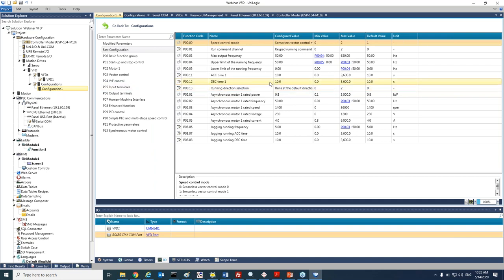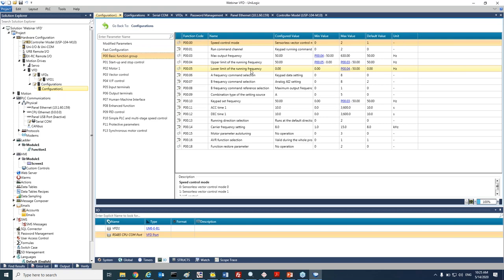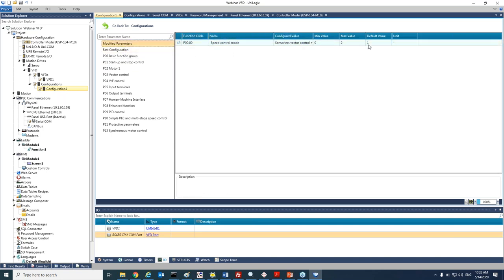A very unique feature that we have here is a modified parameter. For example, if I would like to change a specific parameter and work with all the defaults, I can, for example, come here to the speed control and change it from working sensorless vector control. I will change it from 0 to 1. I can also change, for example, the max output frequency. Okay. And if I will go now to the modified parameters, you can see here that I changed only one parameter, and we will see later on how we can download that specific parameter very quickly in our application.